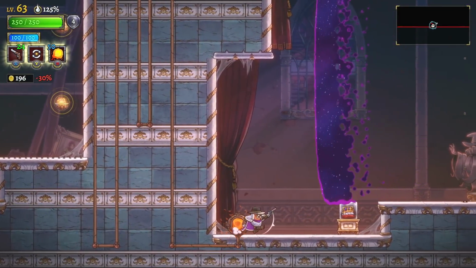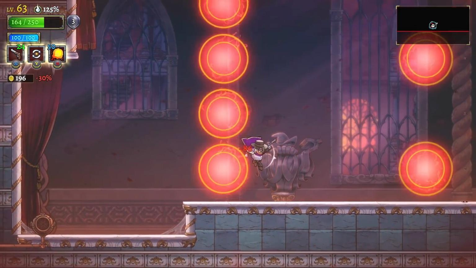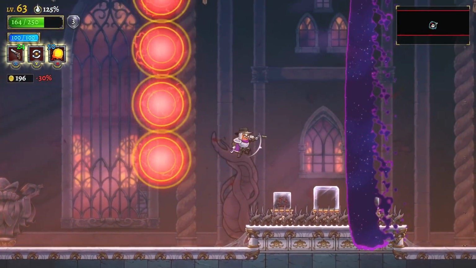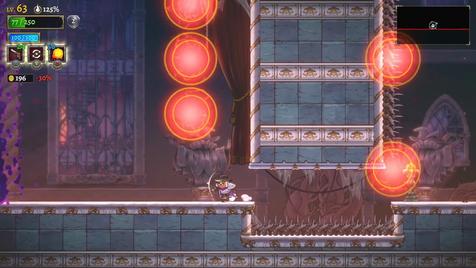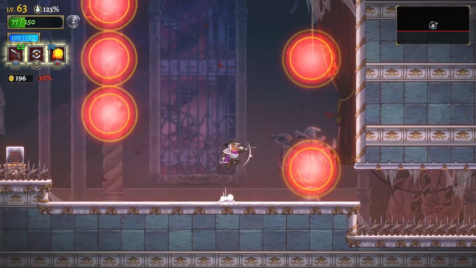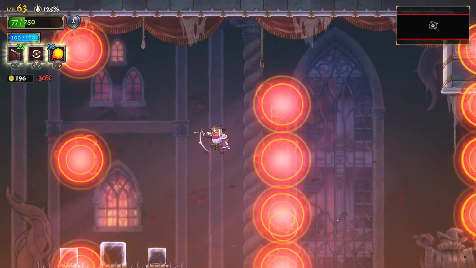Oh, is this a problem? No, we're good. It's gonna be just like the boss, right? Just like the boss. Oh, they don't go away when you dash through them. It's nothing like the boss. I take it back. It's nothing like the boss. Wow, we've already taken a ton of damage, too.